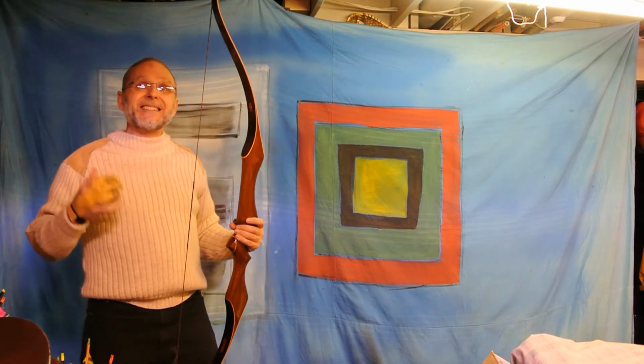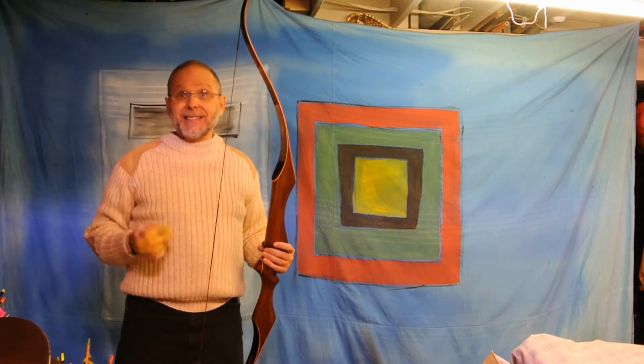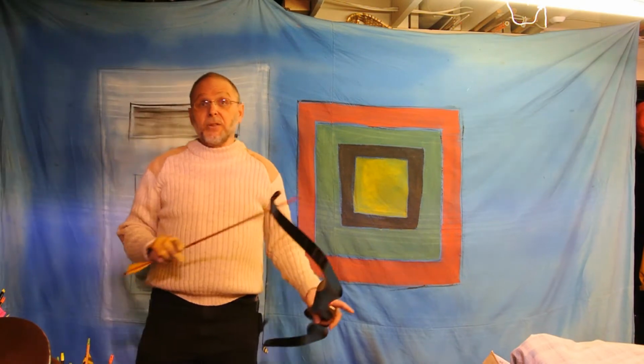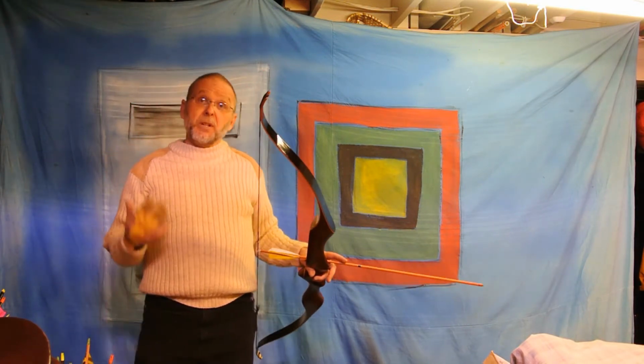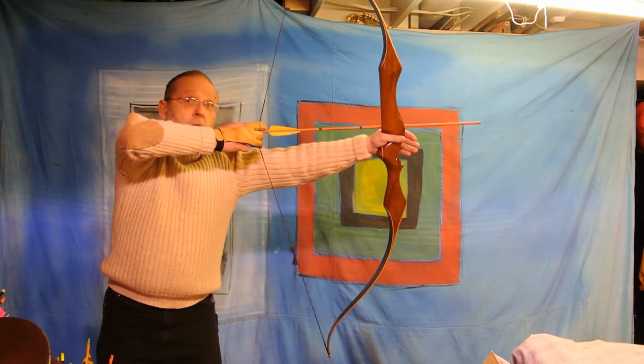And my goal is consistency. I'm not looking for max speed. I'm looking for consistent speed so I can compare consistent speed across these bows. If I wanted max speed, I go to like 9 grains per pound. So this is almost 11 grains per pound. If I drop 2 grains per pound, I'm going to pick up speed fast. Or go to overdraw.